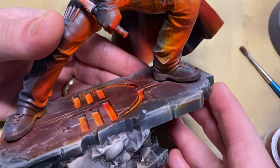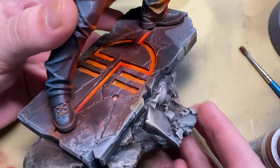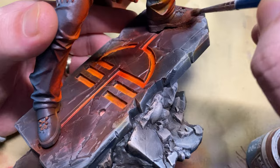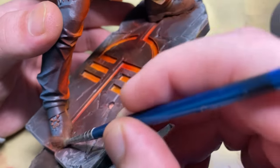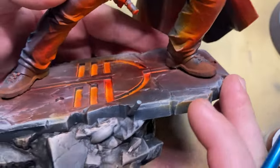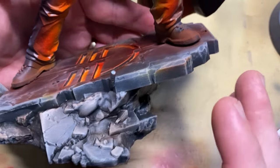Unfortunately, once you seal it in, it is going to dull the coat quite a bit and some of that dustiness is going to disappear. But you can add a little bit more over the top, and I also tend to add a little bit of it over a slightly wetter coat of clear because it helps stick to the paint already in the clear coat. On this model it's not very easy to see, but I've already added some on the feet. I'm going to add a little bit more to make it more prominent — and as you can see it creates just an extra layer of detail you probably wouldn't be able to create by painting alone.